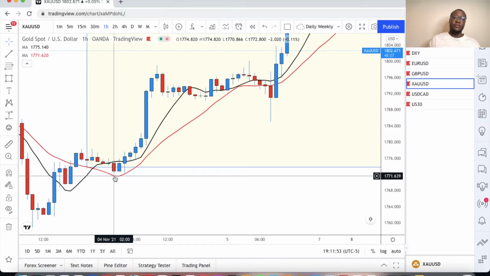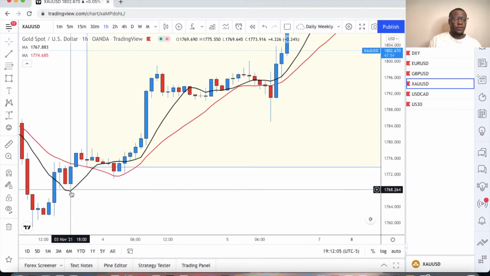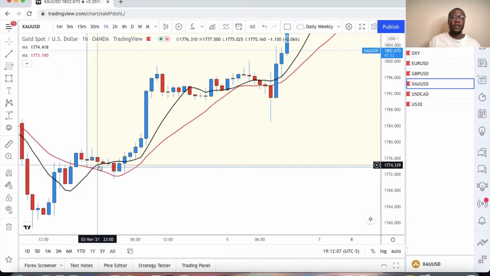The daily and the 4 hour are in sync, correct? All right, so I marked that as confluence number 1. And then confluence number 2, we have the 1 hour crossing over now. So this is a signal to say, hey, we should be looking to only buy at this point in the market.